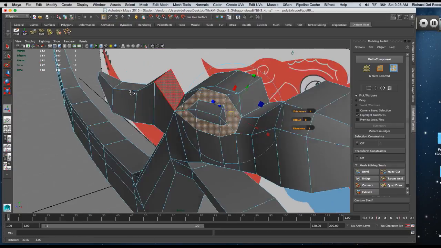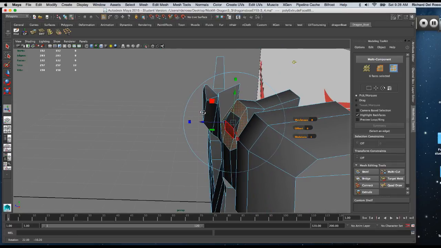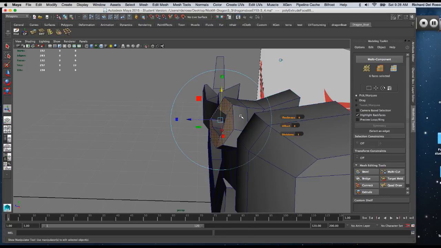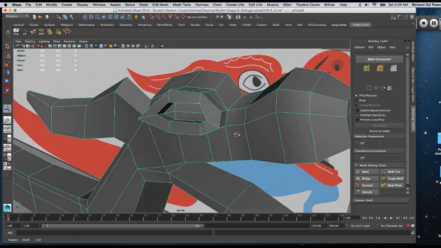Then I'll click on my extrude tool, and I'll pull it up a little bit like so. Command S to save, continue.